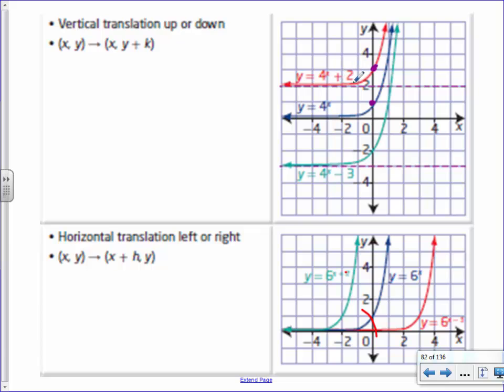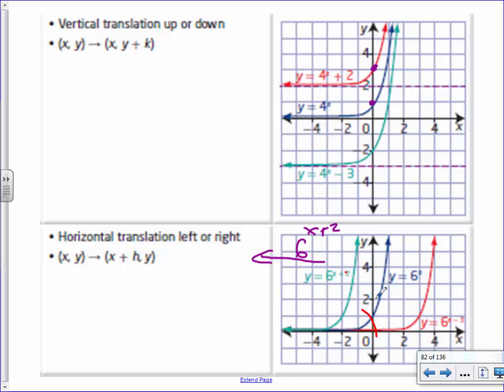If you throw a +2 afterwards, well, your asymptote's up here at 2. Does that make sense? Or if you throw a -3 afterwards, your asymptote's down here. And then last thing, if this was like, say, a 6 to the power of x with a plus 2, it's just pulled the graph backwards. It's all the same rules, it's just we're now using those rules on exponential graphs.